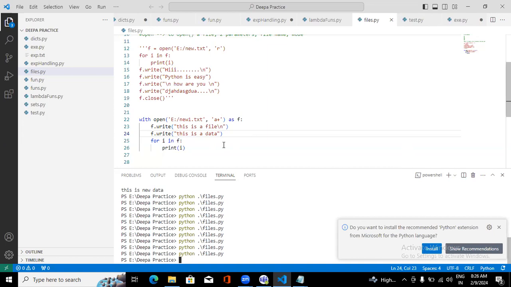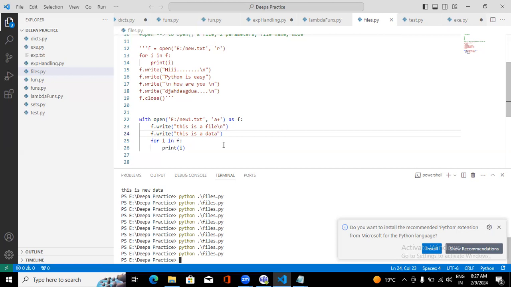A+ mode, W+ mode, R+ mode, or R mode, W mode, A mode. So let me just give some overview. In Python, or in any language, files are permanent storage in computer memory. It can be any file: audio, video, image, text, CSV, Excel, any kind of file. If we want to handle them, we can go with file handling. If you want to read the data or perform any kind of operation, first you should open the file. To open a file, we can use the open method, or we can work with the with keyword.